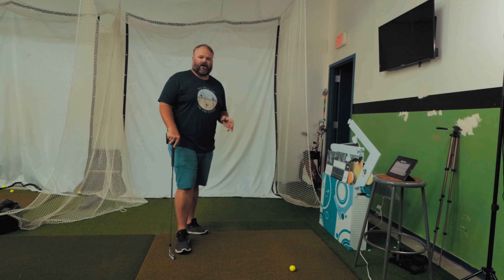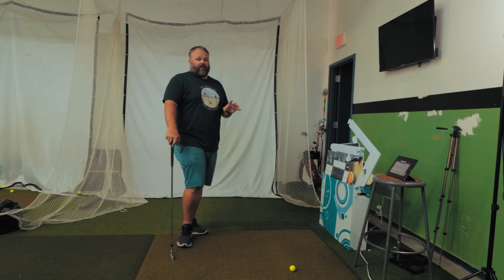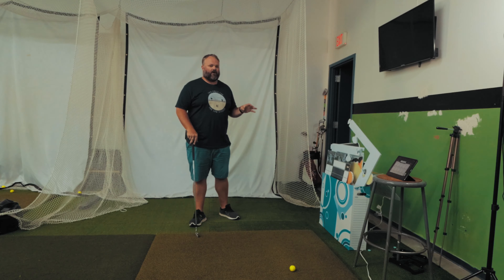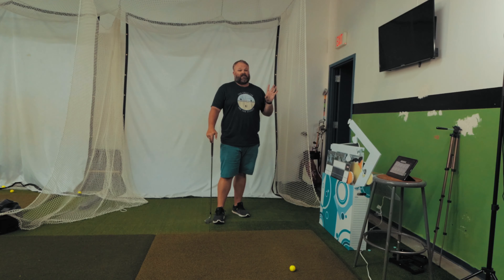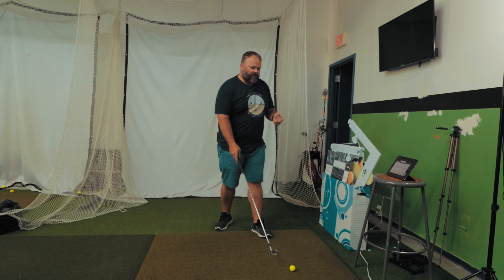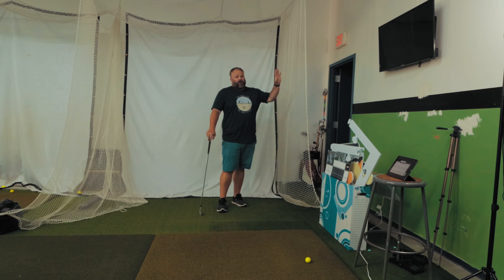We had a request for specific dimensions, a specific setup to see how the Mevo Plus would react. We've come over to one of our practice bays used inside for swing work, and we're getting as close to the wall as possible. The dimensions we're talking about — in the UK, garages are only about nine feet wide, nine feet tall, and about 16 feet deep. So you're going to have to set this unit up in that type of space, really close to something on the side.